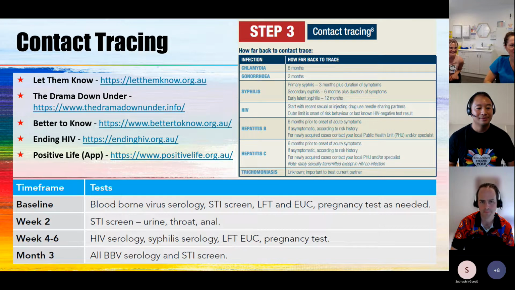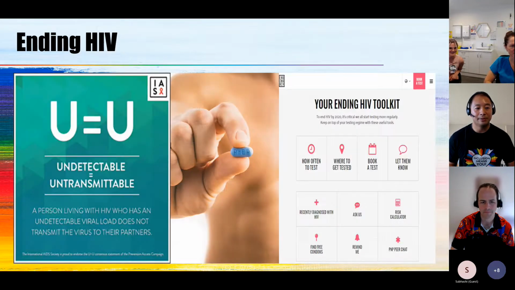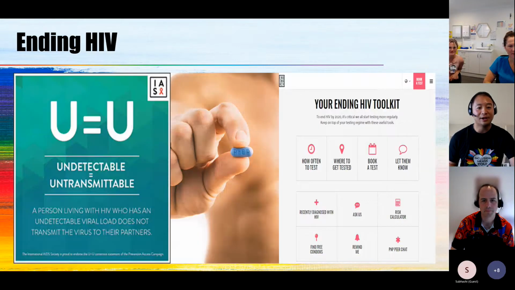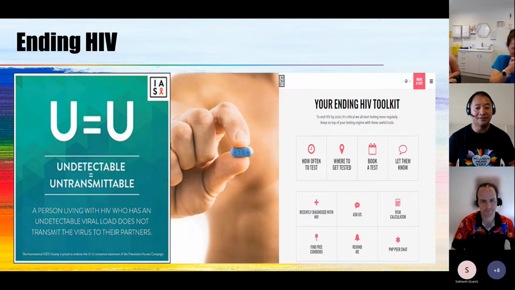I'm just going to dive in very briefly about PrEP, because PrEP came up recently in the college exams. And so yes, we as GPs in the community are expected to know how to do this. So let's look at it now. PrEP itself is this little blue pill there, you can see, and it's part of the whole process of trying to eliminate HIV in the community.